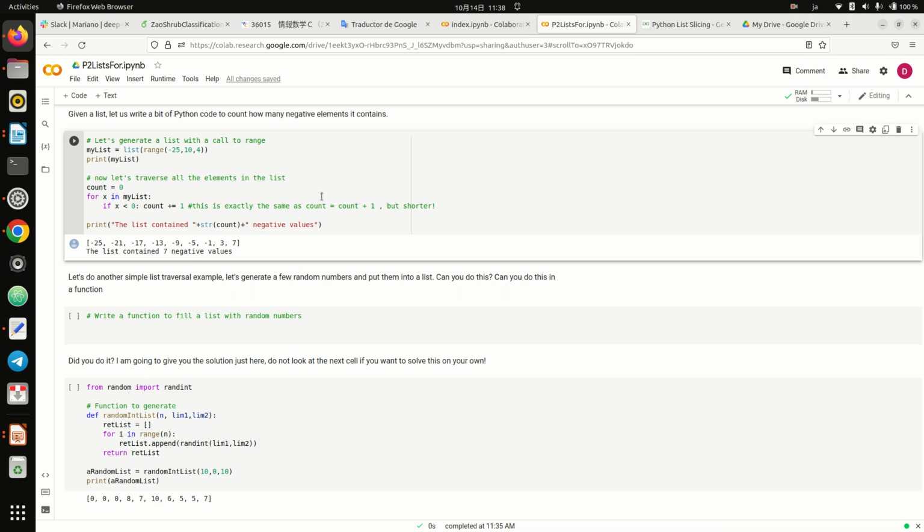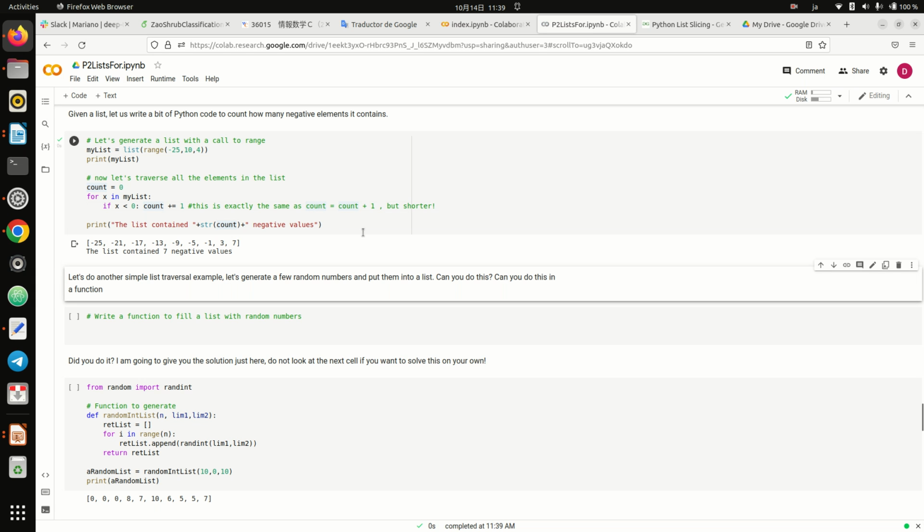And then I'm going to use the algorithm that I intuitively demonstrated in the slides, which is that I initialize a count. I called this variable numNeg in the slides. I'm going to call it count here, and then I will have my traversal loop for x in my list, and for each position I'm going to check whether or not it's negative. If it's negative, I'm going to update my count. I'm going to add 1 to my count. After doing this, I get the correct result that the list contains 7 negative values, because 1, 2, 3, 4, 5, 6, and 7 negative values.